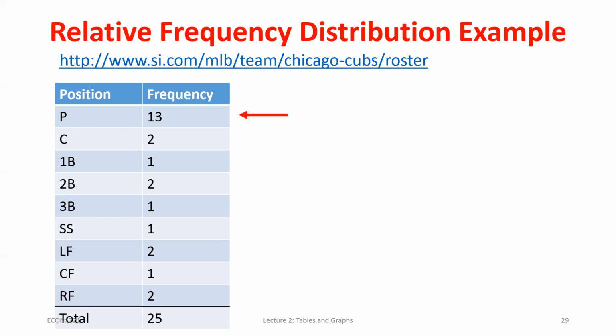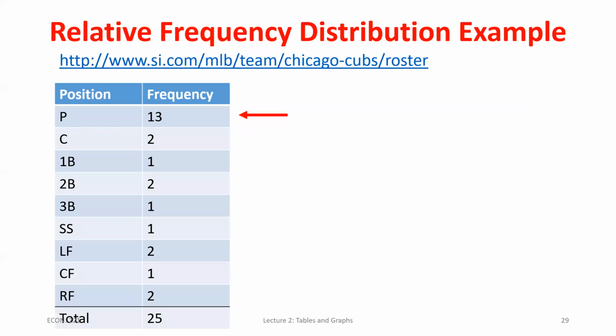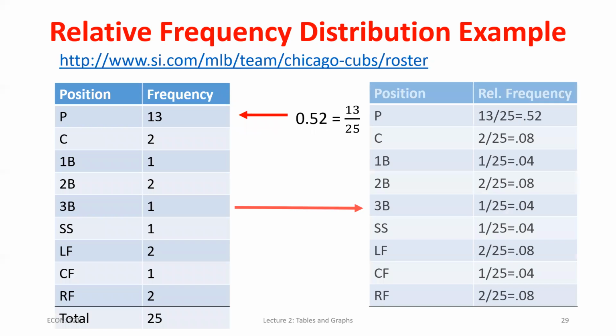So then when I add the frequencies, if every player has been counted one time, my frequency should add up to the total number of observations. Okay? So here I've got 25 as my total number of observations. How do I turn these frequencies into relative frequencies? Just divide each of them by the total number of observations, 25, right? So I just divide every single one of these frequencies by 25, and I can construct a nice column of my relative frequencies. I think this is on the slides. If you can see it, I guess you can cheat a little bit.